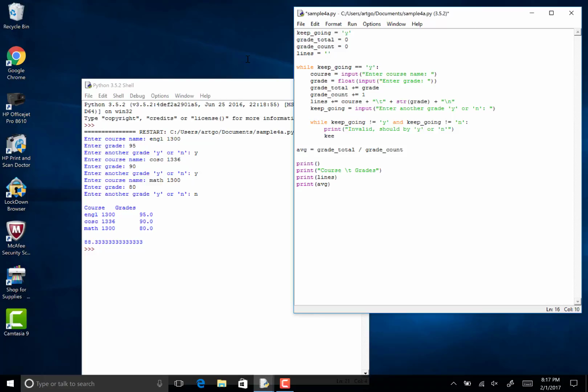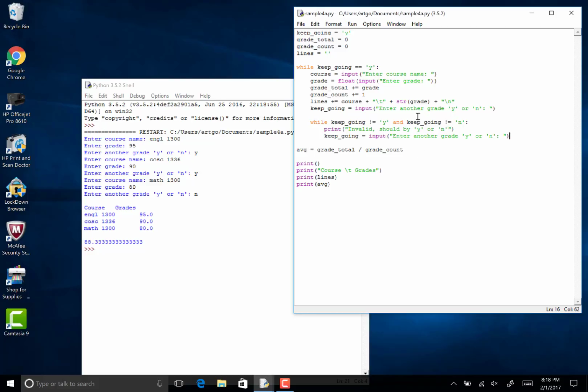And then we say keep going equals input, enter another grade, yes or no. So now what we're doing here is we're forcing the user to either enter a y or an n.